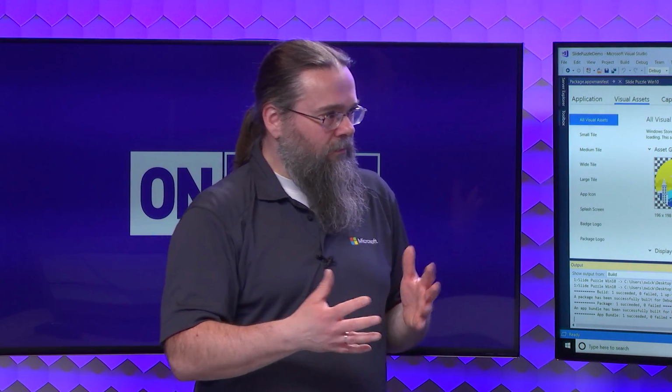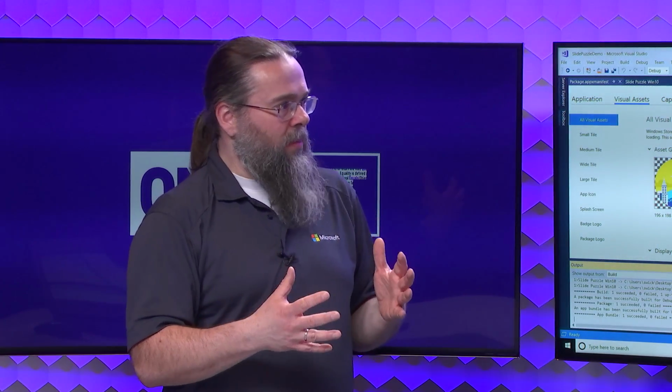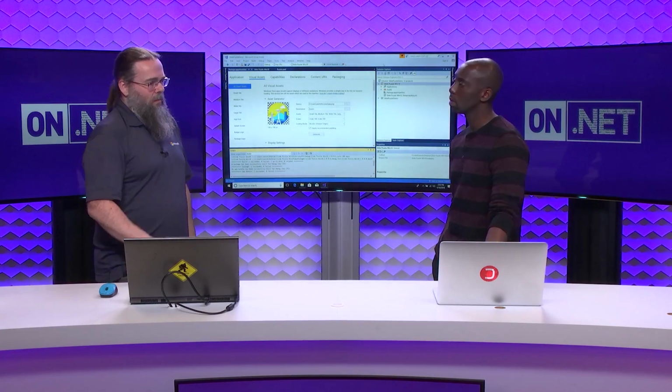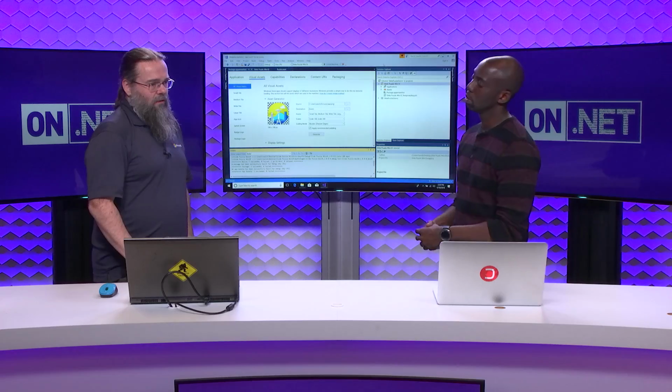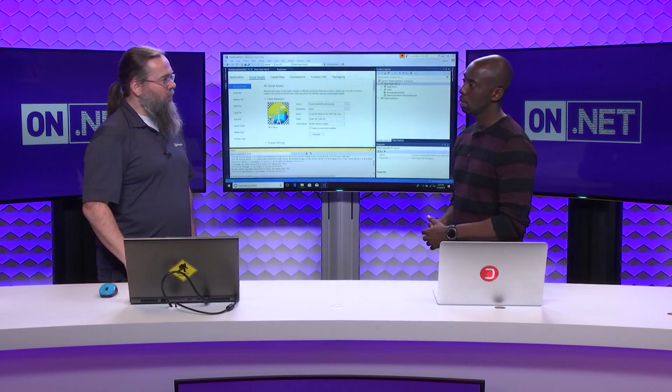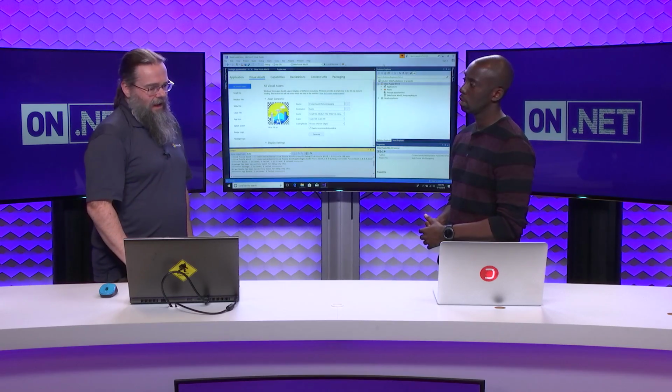In 2017, one of the big things that we've shipped was the Fluent design system. That you are starting to see now more and more apps picking up in the Windows ecosystem, both in our first-party apps as well as in third-party apps. You'll see some of the new UI paradigms. So this is a big thing to look for, where we'll also continue to improve this design language in this release and the next one.